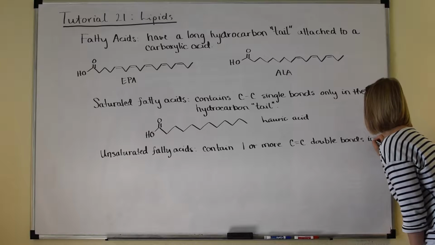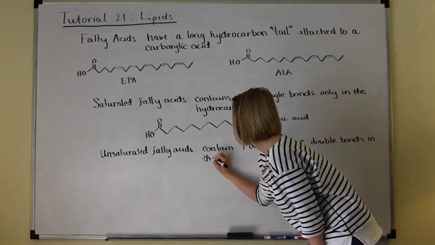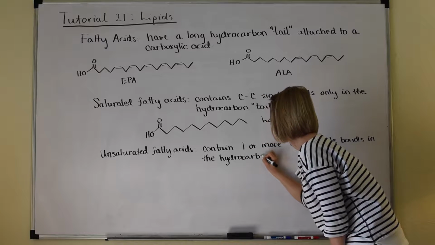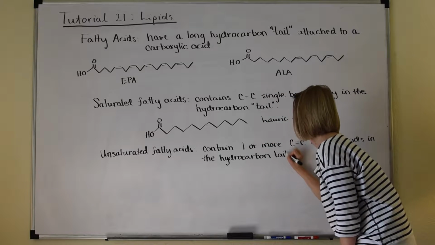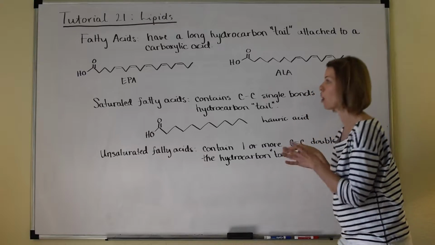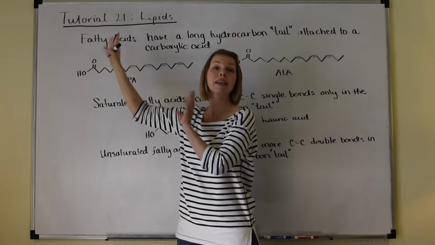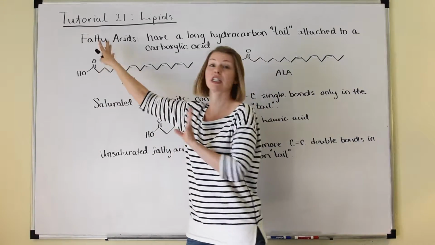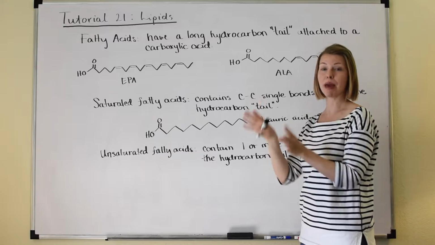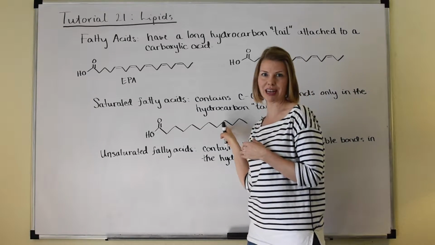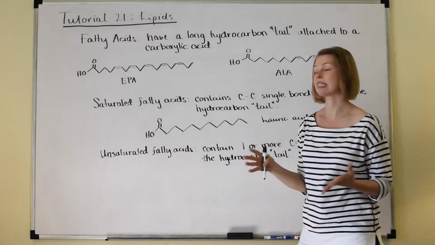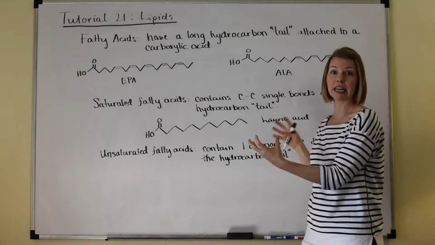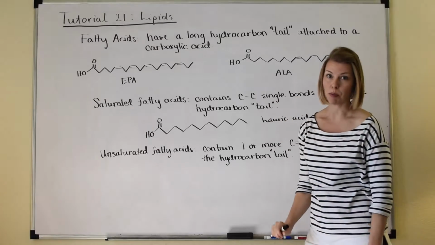So let's write in the hydrocarbon tail. Okay, and I say that because I don't want you to think that the carbonyl counts as a carbon-carbon double bond. It doesn't. It's a carbon-oxygen double bond. That doesn't make lauric acid, for example, an unsaturated fatty acid. It's still saturated because the hydrocarbon chain is only carbon-carbon single bonds.